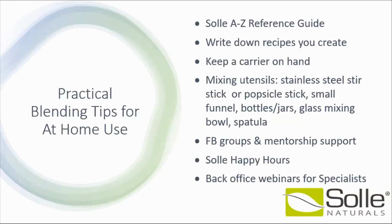When you are creating a blend for yourself, say that you're combining the balance and the clarify together, or you're putting lift and calm together, and you're using that for a particular reason, write that down. Because what you want to be able to do is remember what you did, because it's going to work. And so you want to remember what you did so you can share that with other people. And then you can get on a recipe share with each other, with your mentor and with your friends that you meet here at Soul to be able to help each other. You know, we have this beautiful community of reciprocity where we really love helping everybody be well, physically, mentally, and emotionally.